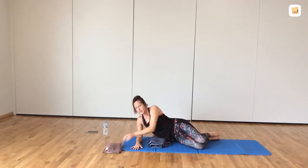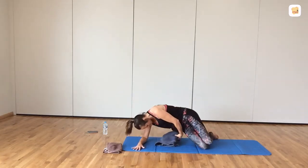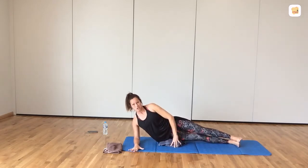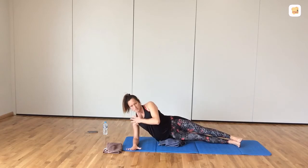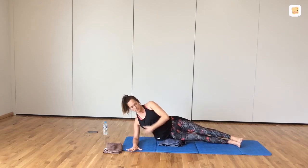Now, again, I'm going to give you options. You can move your towel underneath your hips. But if you struggle in this position with your side kick, take your towel away and just lie flat on your mat. So with your elbow under your shoulder, I want you to think about your rib cage here. Don't allow it to collapse. So lift that rib cage away from the mat, shoulder down away from the ear.